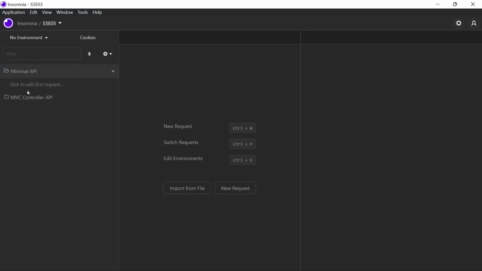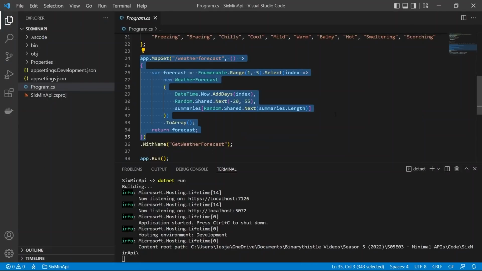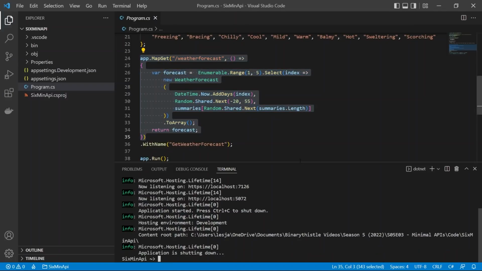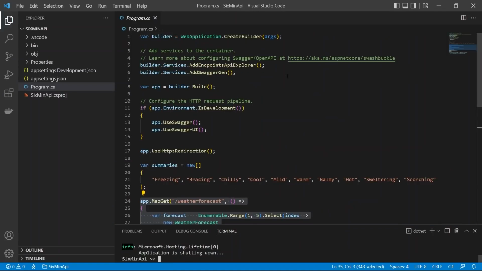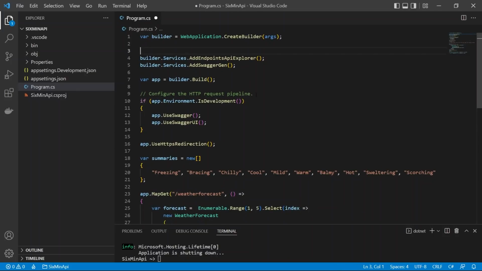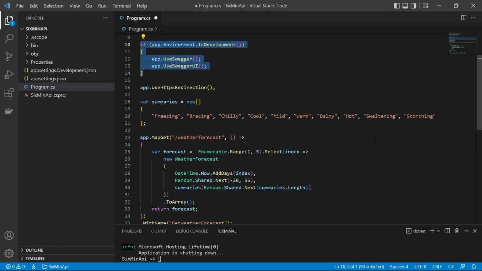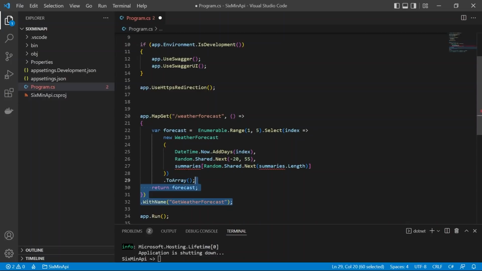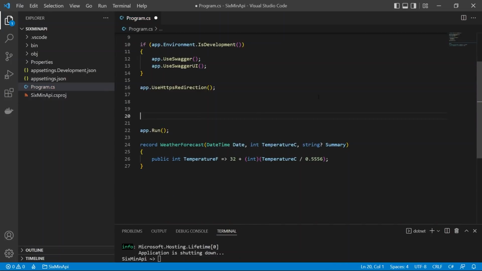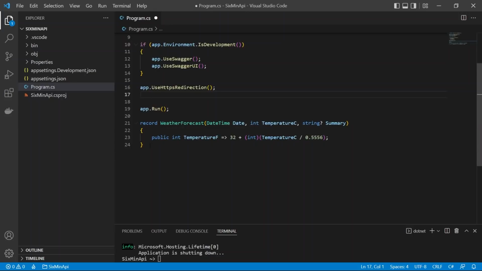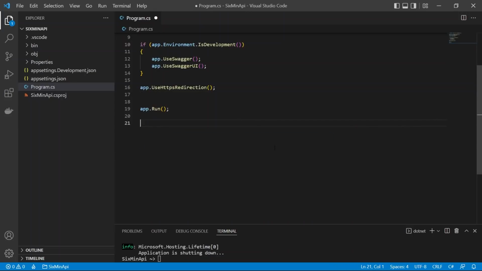But we'll leave the folder there because we're going to build out a range of tests for it as we build each endpoint. Control C on that for the moment, and I'm actually going to take out a lot of the default code. So I'm going to take out these comments, I'm going to leave this stuff in here, take out that comment, I'm going to leave this in here. That just gives us access to Swagger, which we're not really using today. I'm going to take this out, we're not making use of it. I'm going to take all of this out, which basically renders our API completely useless. And I'm going to take out this record as well, which is kind of analogous to our model.